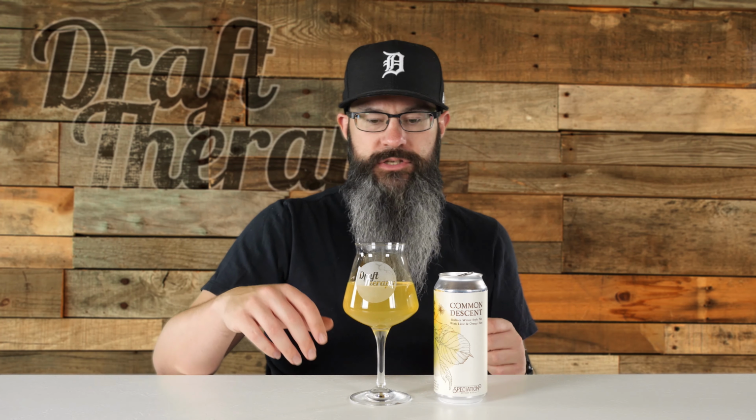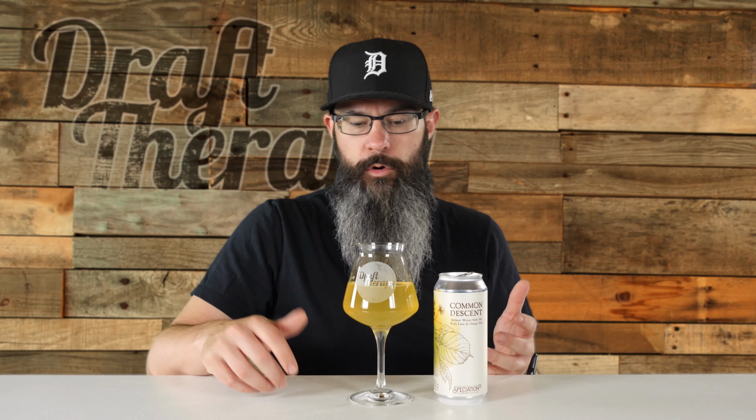But yeah, that makes me kind of excited that all these different styles are coming out, because they're lending themselves more to the season. I mean, you can drink a nice Berliner Weisse and just kind of get refreshed from it. This one from Speciation, it's not bursting with flavor, but it's a good sit down, relax, have a beer, get refreshed in the middle of a nice warm day. I wouldn't tell you to go buy this and expect explosions of flavor in your mouth. So I would like to see a little bit more of that.